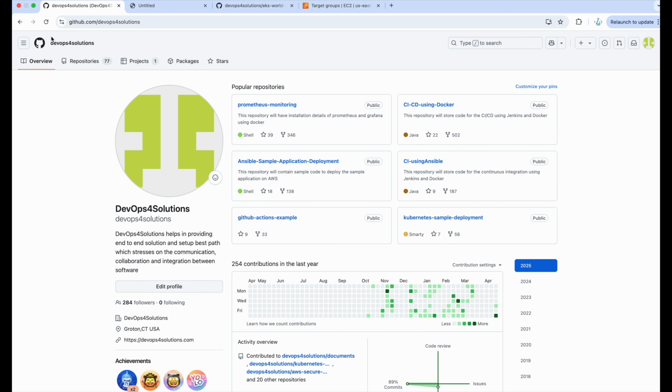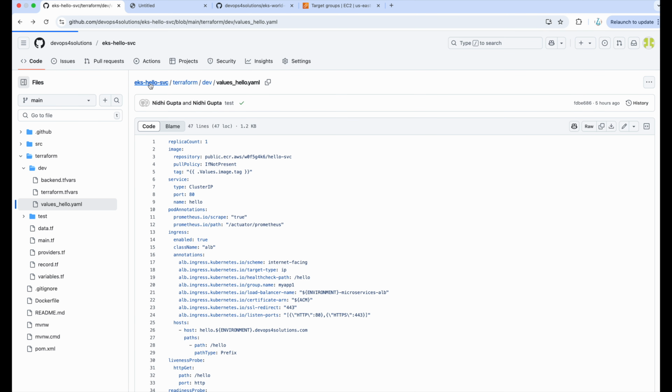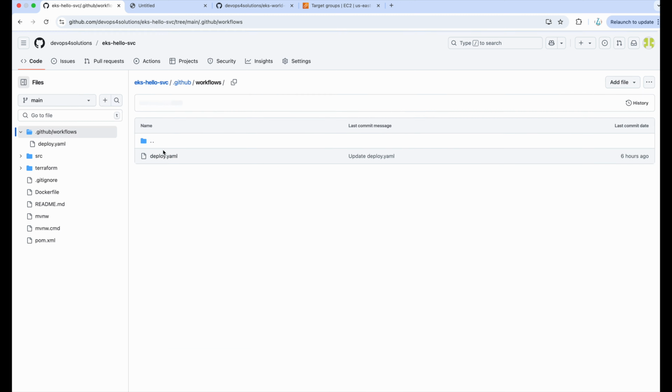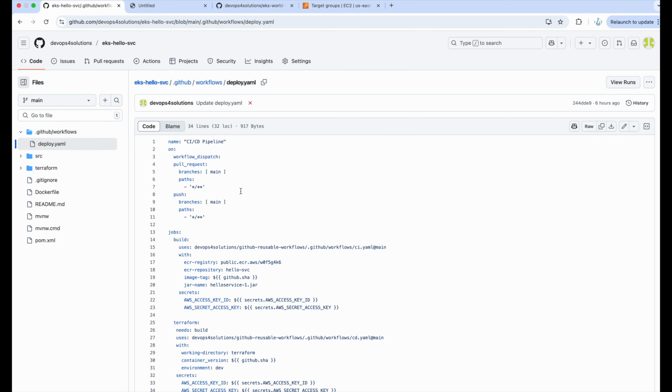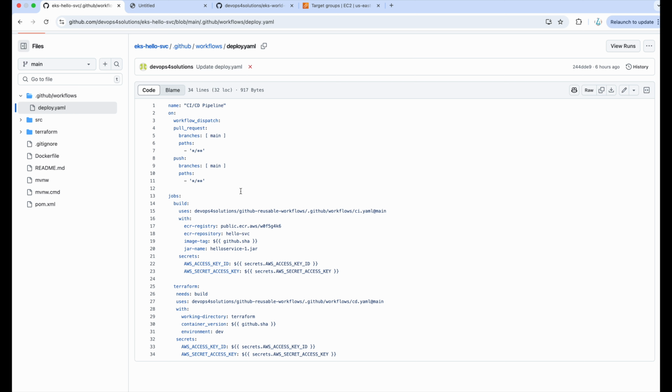So now for the deployment, I'm using the GitHub workflow, and here you can see, if you have more than one microservice, you don't want to write your code multiple times. So in this example, you can see I'm using the concept of a reusable workflow, because your microservice needs a build part, right? This is your build part which will actually build your application and push it to ECR. That is your one part. And the second part is a Terraform deployment, where it will actually do the deployment on an EKS cluster.